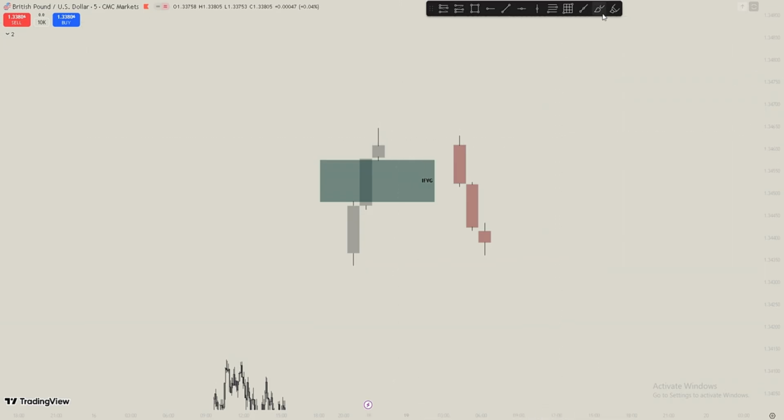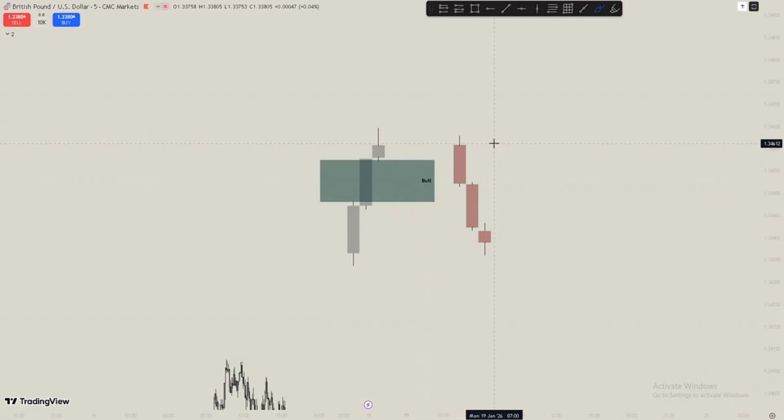We said that a fair value gap is when the market taps and then expands. In the inverse fair value gap scenario, we are looking for the market to break the fair value gap, and after this break the candle will close below this fair value gap. Then it's already an inverse fair value gap. So how can we trade them? After it breaks, it may tap, and we can look for a short.